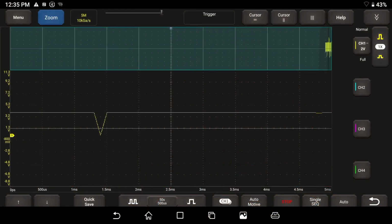Let's turn on our cursor, our time cursor up here. I'm going to drag one of these over here. We're going to play connect the dots, because that's what your scope is always doing, right? I want you to see we're at 100 microseconds, 104 microseconds difference there. Let me zoom in a little bit more, bring this thing back. I'm going to try and find my other one right here. I'm going to make it so I'm just measuring point to point. We're about 100 microseconds, right? That's basically our sample rate.